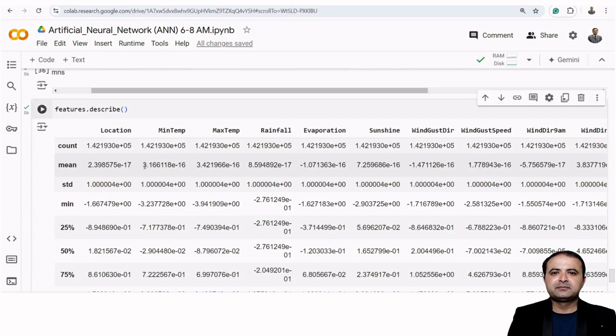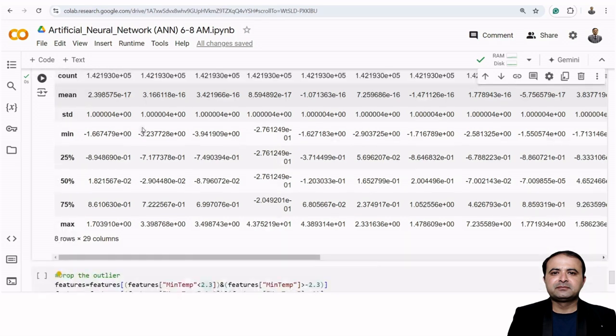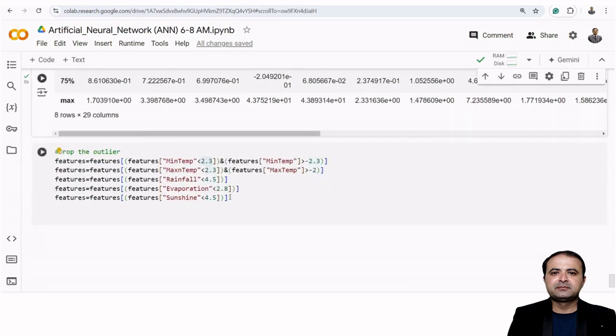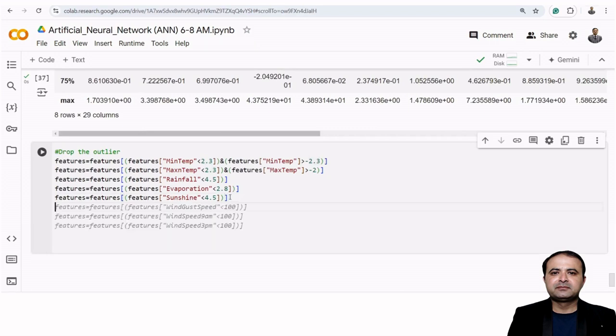This is the mean value, this is the minimum, and this is the maximum. It is your choice which value you want to use. You can take a value nearby, so that is the reason I'm applying the outlier here.